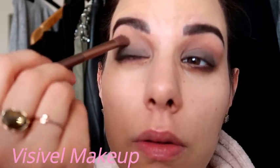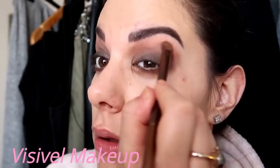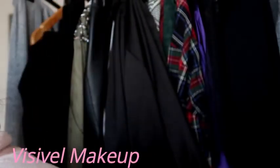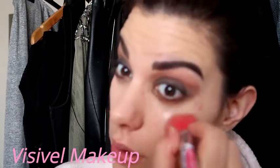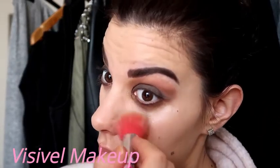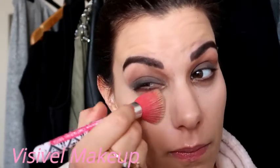Using this color from my Sigma palette just to emphasize the transition part, so that the colors are nice and blended. Not so bad for now. Now I'm applying concealer — I'm applying it with a sponge, not with a beauty blender, just a little change. I love how this looks with a beauty blender as well, it's beautiful.